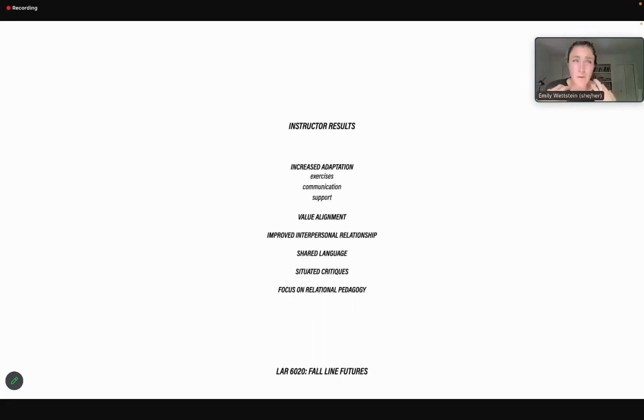And so we were able to adapt our support to students to where it was needed based on their feedback in the student site mapping. We were able to better help them align their values with their projects. I think it just improved the working relationship, right, between student and instructor. I don't actually use the term instructor in my teaching, I use learning facilitator. So that also signals a kind of constructivist lens on teaching. Again, it gave us a shared language, like you use those terms, right? So now we can point to that map and say, well, what about here? What about here? What about here? Where are you at now? Yeah, so on and so forth.